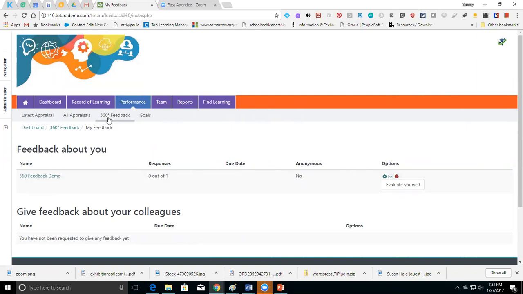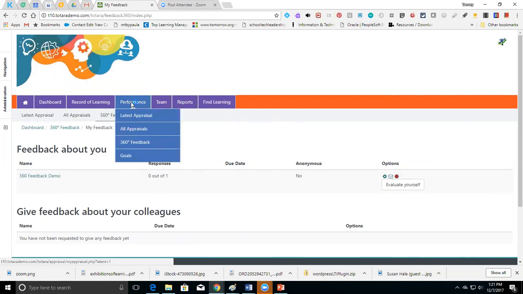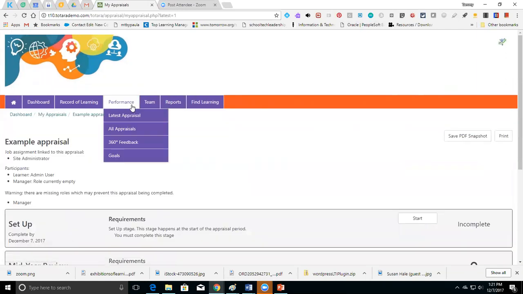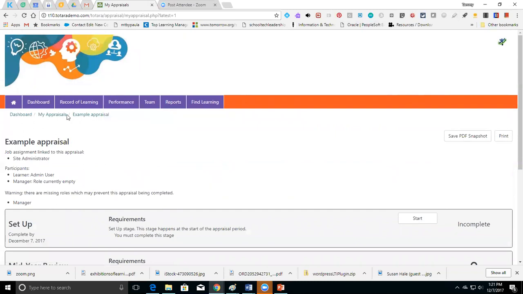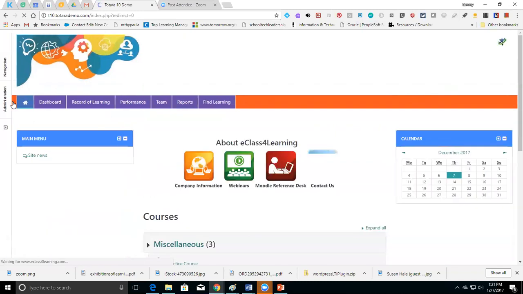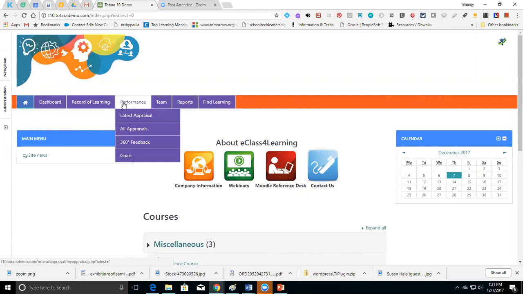Likewise, you can do appraisals, and I have some set up for me, but I'm actually going to go back here and show in the setup. There is now more capabilities for the types of notifications and customizing those notifications that people might get in the appraisal process.